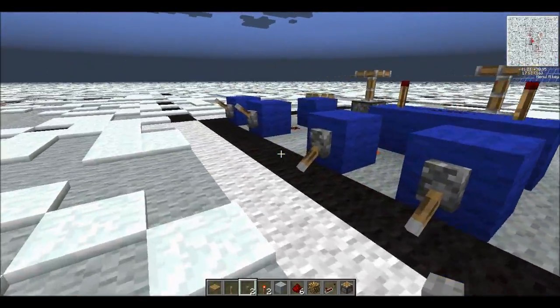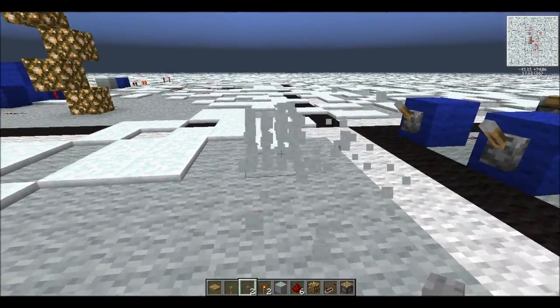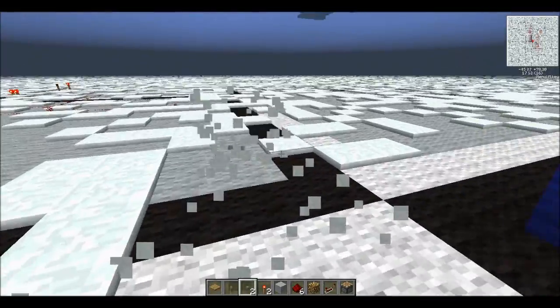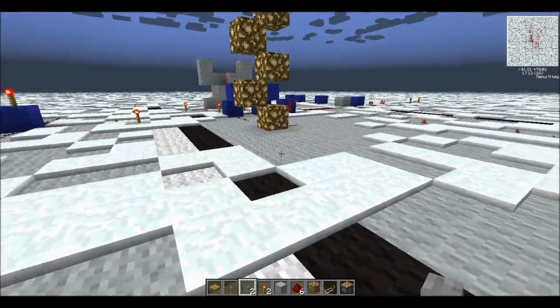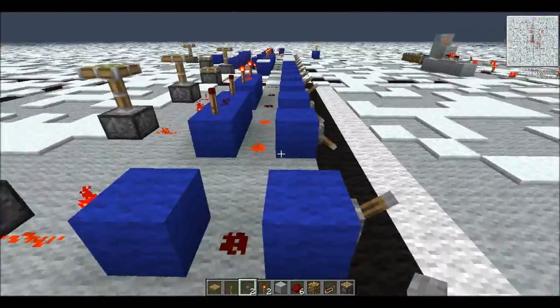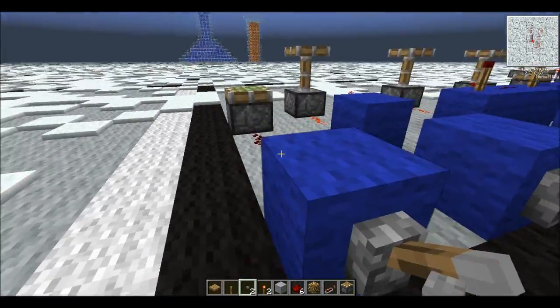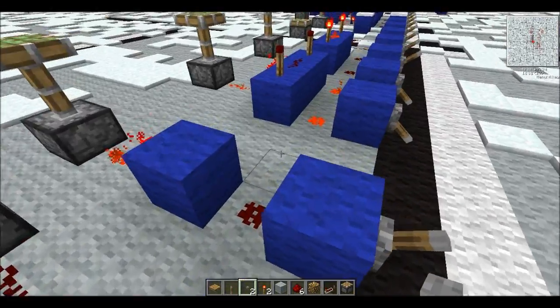This is lab number 2. This is the Logic Gates lab. And if you haven't seen lab number 1, the properties of Redstone lab, please go back and watch that, because I'll be referencing a lot of the things I talked about in that lab. I'll be referencing them in this lab.